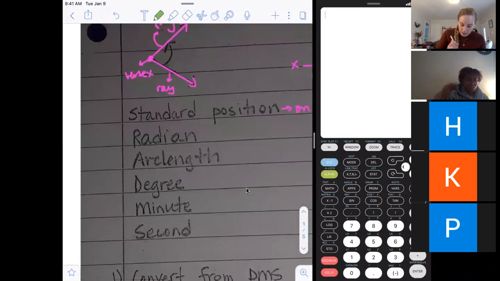Alright, let's talk about radians and degrees now. I don't know if you guys talked about radians in Algebra 2. I thought last year or the year before, I talked to the Algebra 2 teachers about bringing it up to you guys, so it wasn't brand new when you saw it with me, but I don't know if you guys have seen it or not before.